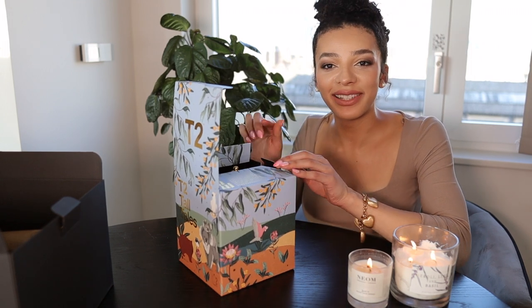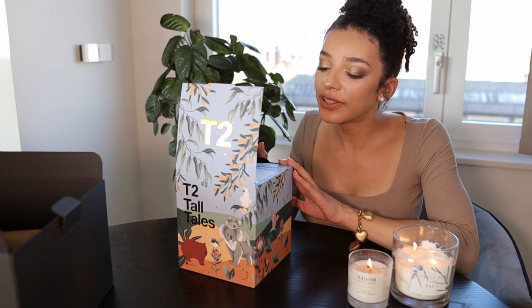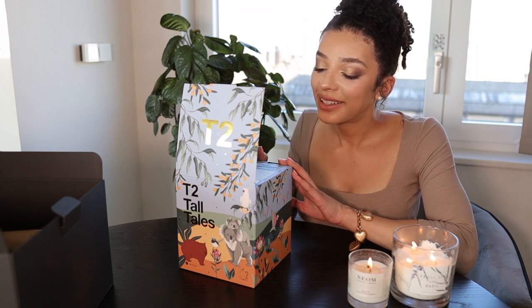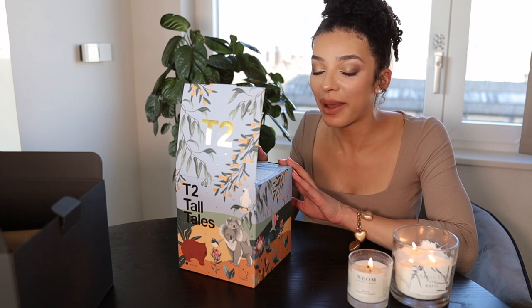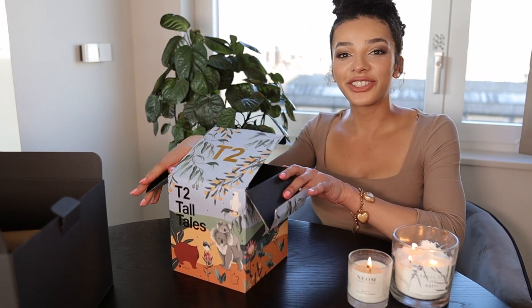There's also some information about the characters on here. It says: 'Galah flies over to see what's happening beyond the lake, sharing his knowledge with the group. Possum is the night watch, his big globe eyes keeping silent witness to the dark. Wombat sniffs the dry red earth and shrubs to check on the various native foods — what might be ready to eat? There's koala who offers her wise counsel to all who need it. And of course kangaroo, mother to all, protector of their little paradise.' That's really nice — I feel like that's kind of like a children's tale.